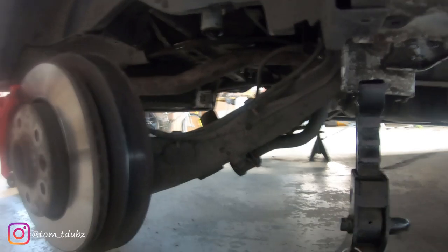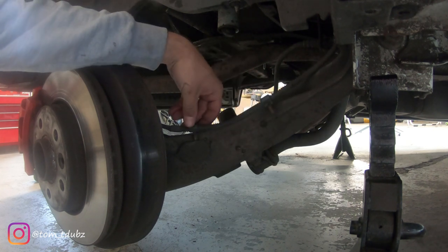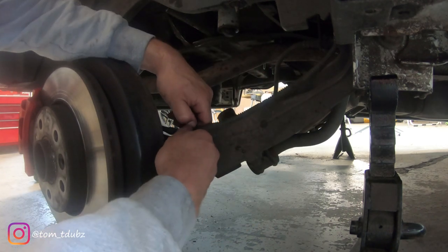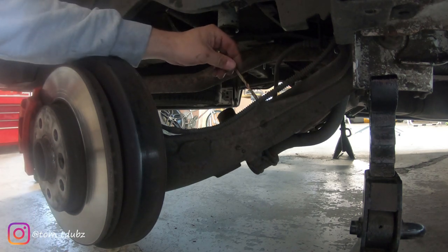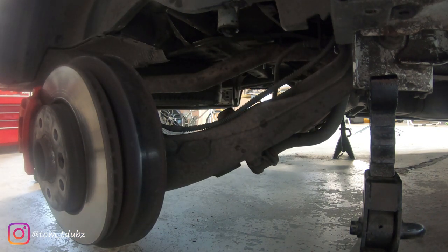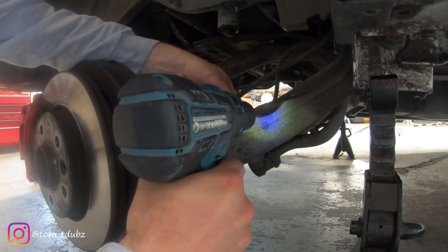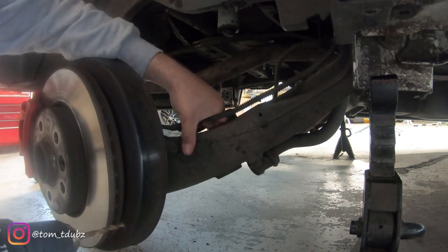One of the jobs we're going to do whilst we've got the van up in the air is to move the ABS sensor lines. I wasn't low enough to get these trapped, but whilst I'm here it serves its purpose to get these sorted. What you're going to need to do is get yourself a metal drill bit that is roughly the same size as the holes already in there. I'm literally going from where the hole was to place it on the side. With your drill, nice and straight — let's get the hole in here. There's one, so that will be that one, and then we're going to put one just down here above this access point.